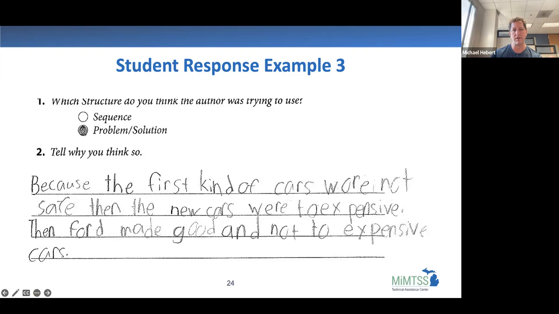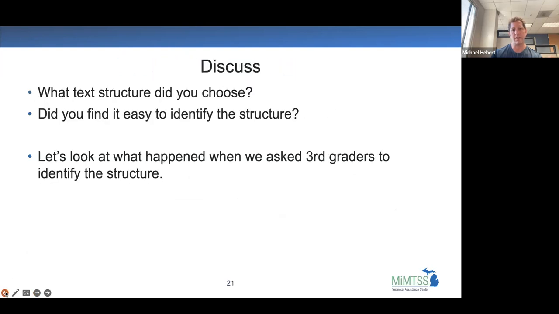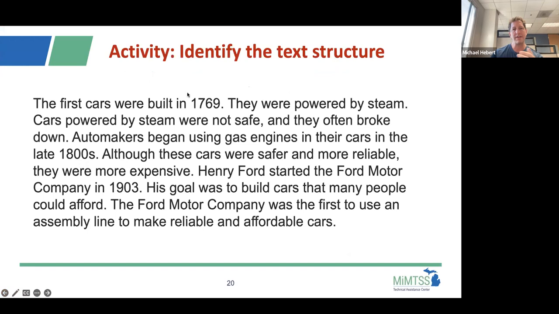Now, even when you start talking about the dates, kids could say, well, there are dates in here and it tells me when things happen, and that might be really important to me. I might want to know when the first cars were invented and how long it took to develop these new cars. That helps us understand when cars were more available to people and what impacts that might have had on history, right? So if kids are talking about information in those ways, they're going to understand the text at a really complex level.